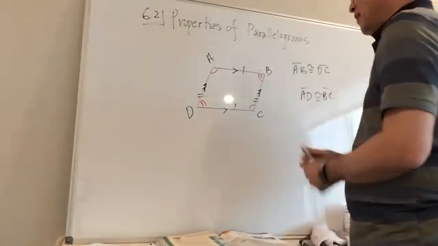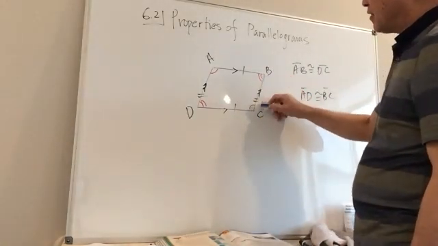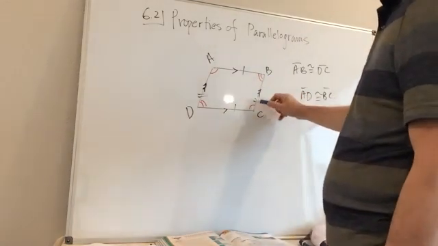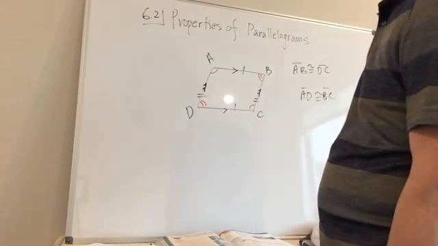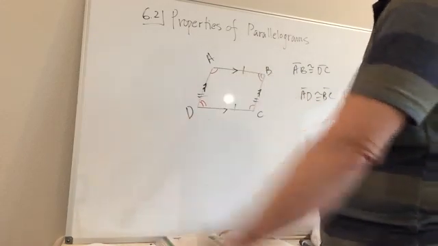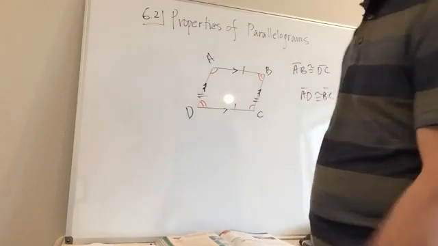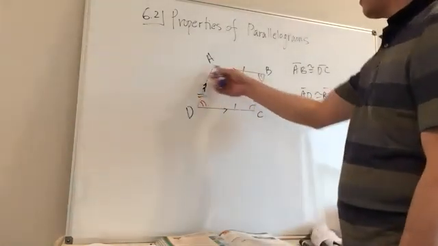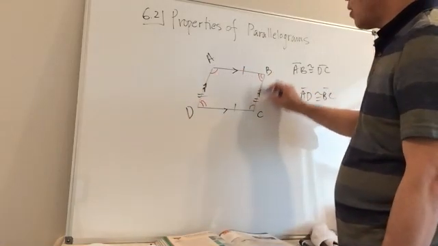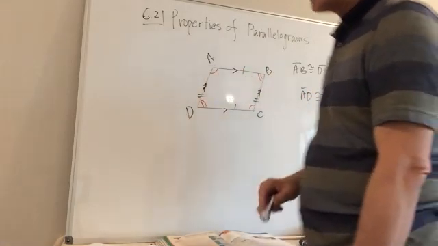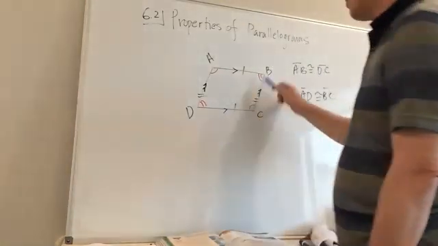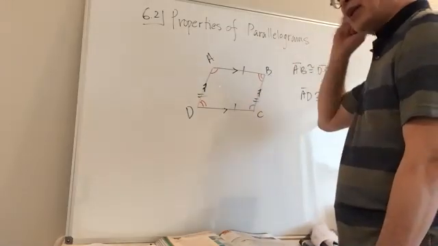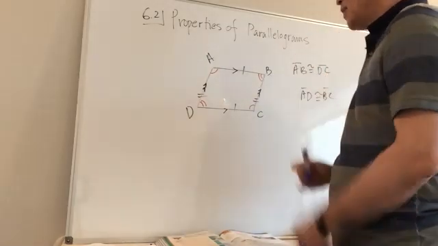Also, these two angles, when added together, what are they going to be? 180 degrees. They are going to be supplementary to each other because this is a parallel line, which means that these are same side interior angles, right? So when you add them together, they're going to be 180 degrees. Okay, all right, good.